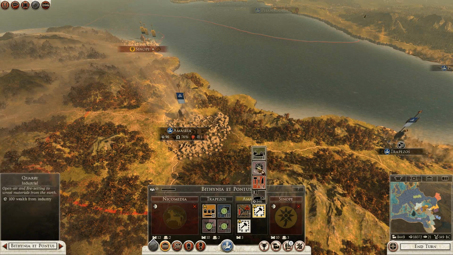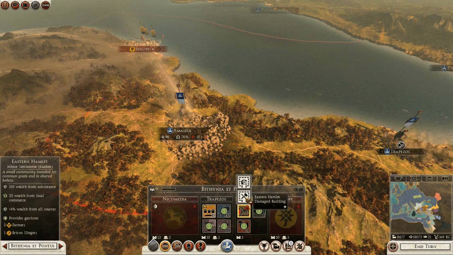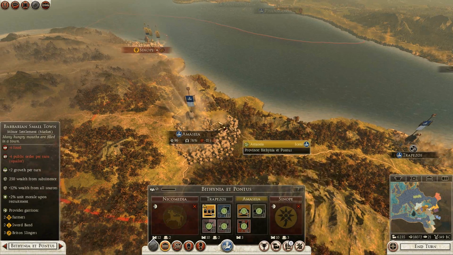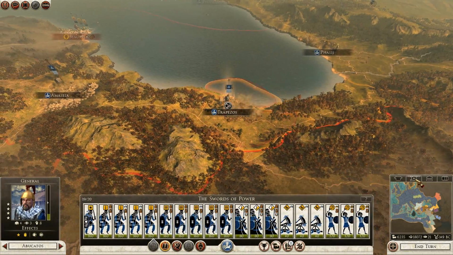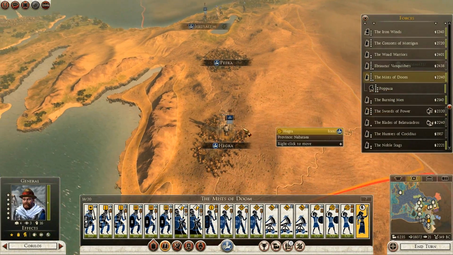So we will make farm or enclosed land. We will get an artisan's lodging and we will repair the eastern hamlet. That will do. We will defend that for now. Ready for battle. I can't take them out of forced march stance because they've been moved this turn. Let's just go through the rest of my armies.